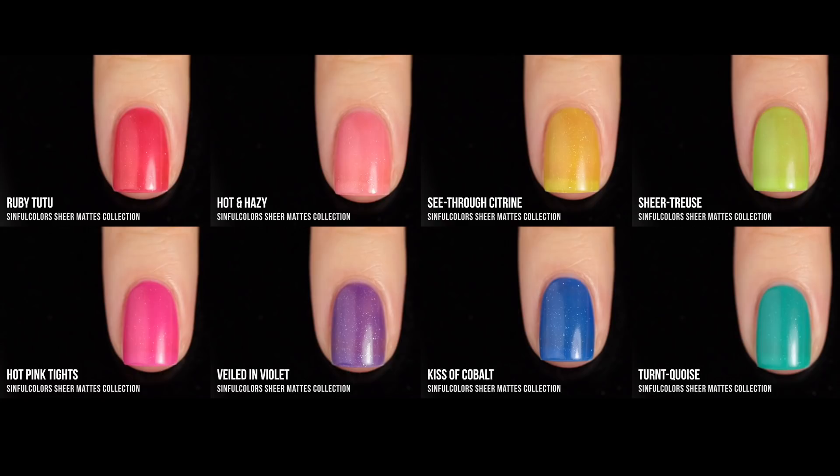Here are all of these shades. I know not everybody loves jellies, but I am so into them. I think every color was really gorgeous — I loved how vibrant they were in three coats, but a lot of them I'd definitely wear as a one or two coater as well. The bottom four shades plus the green on top are the ones I'm wearing in the intro and outro. Honestly, any combination of these would make such a good skittle — they all look so gorgeous together, it's just a perfect rainbow. I love when Sinful Colors does these experimental finishes.